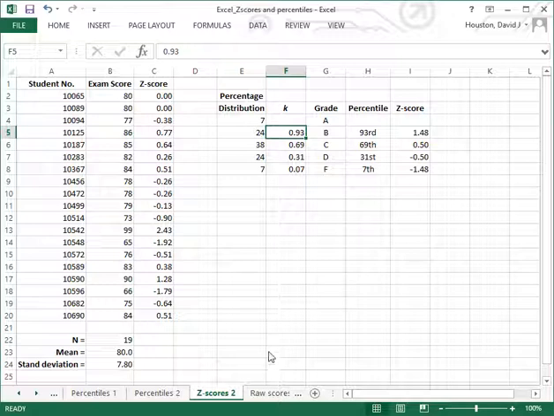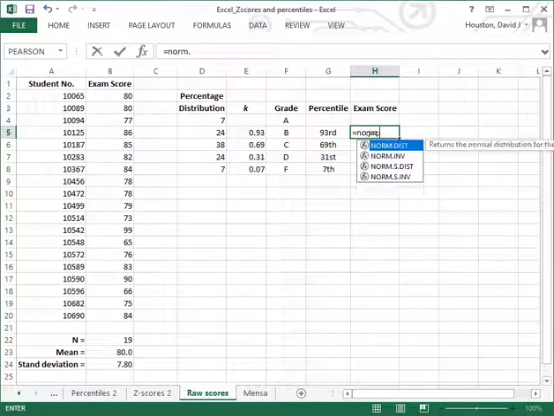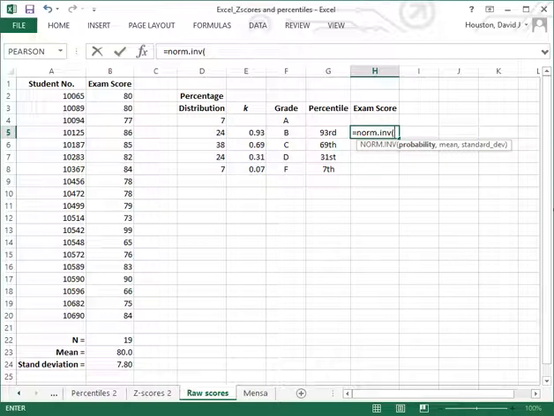Now we can do the exact same thing if we look just at the exam scores. Ask what is the exam score value that is at the 93rd percentile, and so on. And what we'll do here is now use the norm.inv, the inverse norm function. So equal norm.inv, and you notice we have more information we have to identify here. We first of all specify the probability value in a proportion. So 0.93 refers to the 93rd percentile, or 93% of the area under the curve. Comma, now we identify what the mean value is for this distribution, comma, and identify what the standard deviation value is for this distribution. And now we hit return.